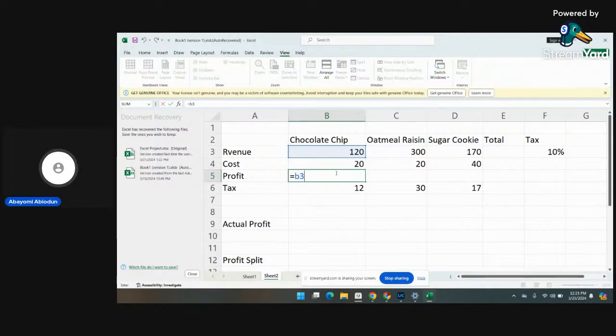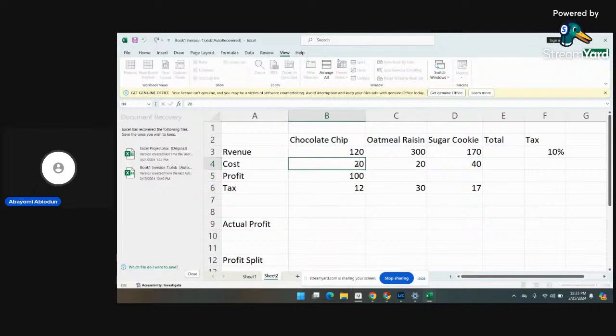Thanks for that. So when you minus your cost from your revenue, you get your profit. So the profit now is B3 minus B4. When we do B3 minus B4, that's how we can get our profit, and our profit here is 100.